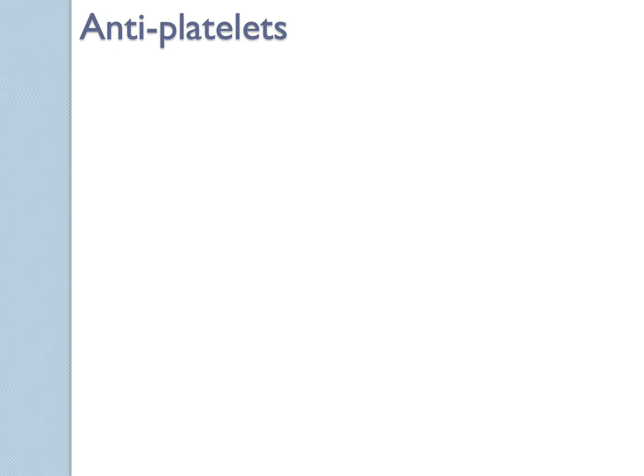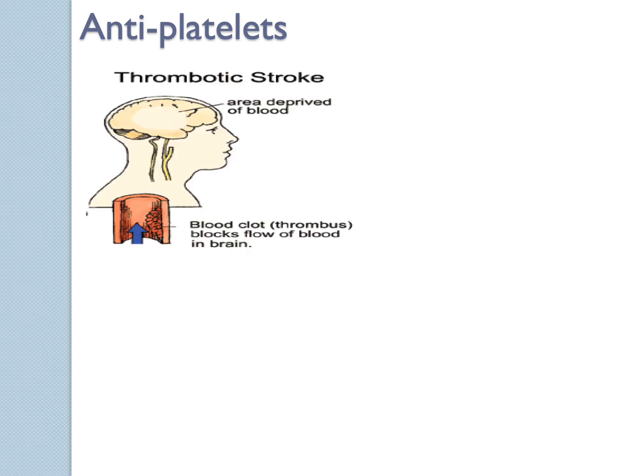Before we go through the drugs, obviously we need to know a little bit about when we need to use them and how the normal physiological control of the system works. Basically, we're going to talk about the bleeding system in the body. So when do we use all these drugs?